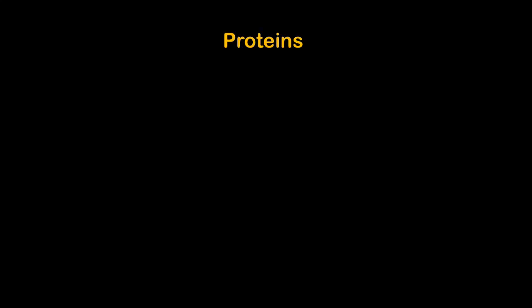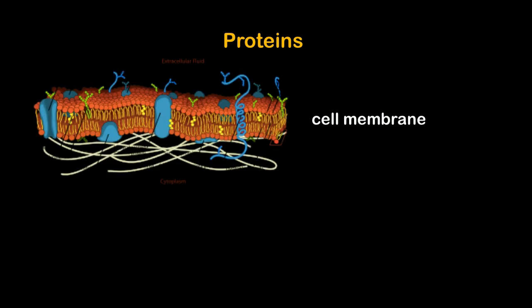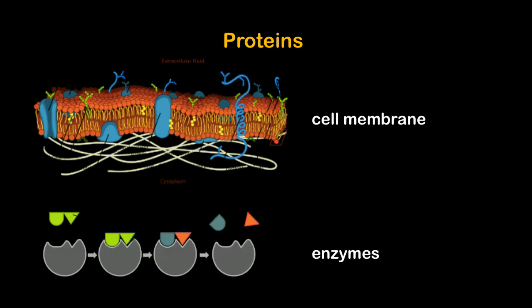Proteins are very important in our body. All those big structures you see here in the cell membrane, they are proteins. So the proteins decide what will enter the cell and what will leave it. But also enzymes, they are proteins. So proteins are very important, and that's why you can make an entire human body when you know which proteins you have to make.